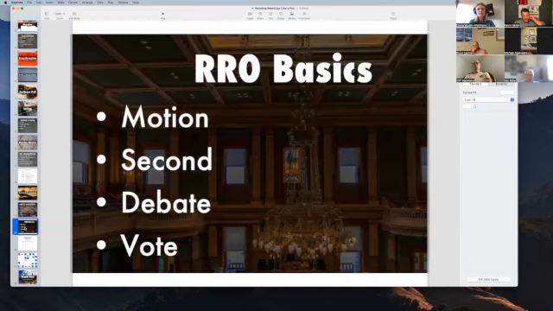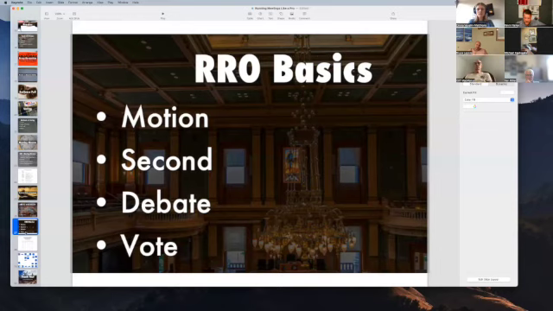Now, here are the basics, folks. And I'm very serious that 95% of Robert's Rules is simply this. Everything goes in this order: motion, second, debate, vote. Motion, second, debate, vote. Now, all a second does is ensure that at least one other member of the assembly wants to talk about that particular issue. I've been in meetings where there's an owner that's trying to stir things up and they make motion after motion. At some point, they're not going to get a second. And if there's no second, the motion dies.